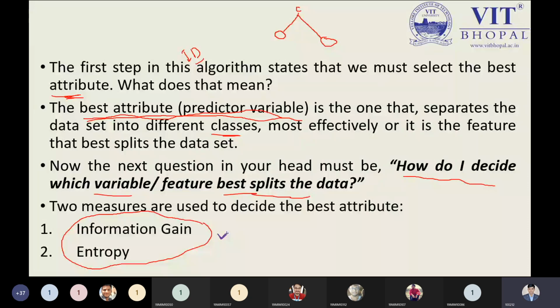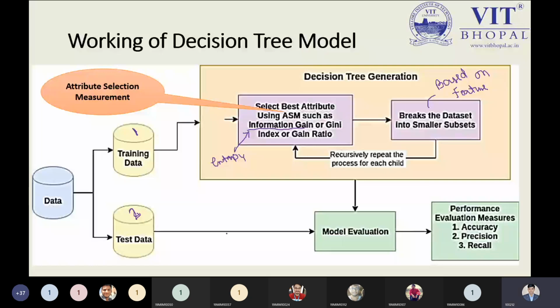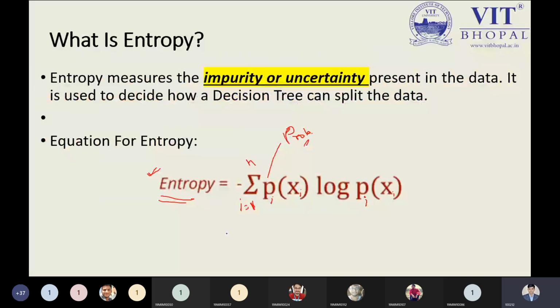But to calculate the information gain, first you need to be aware of the entropy. If you don't know the entropy, then how can you calculate the information gain? So from this point, I can explain the first point, that is entropy. Let me explain what is meant by entropy. Entropy measures the impurity or uncertainty present in the data. In the data we have lots of records, so first we need to identify the impurity, or we can say the uncertainty. How can we identify it? If you are finding impurity or uncertainty, that is done by the entropy. So entropy is basically a measurement factor that determines the impurity or uncertainty present in the data. When we calculate the impurity or uncertainty of data, we will calculate it for each and every node. We will calculate the impurity of each and every node.